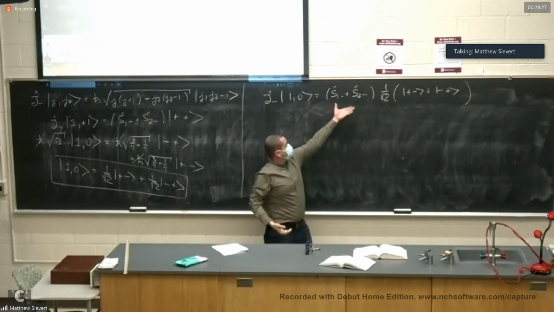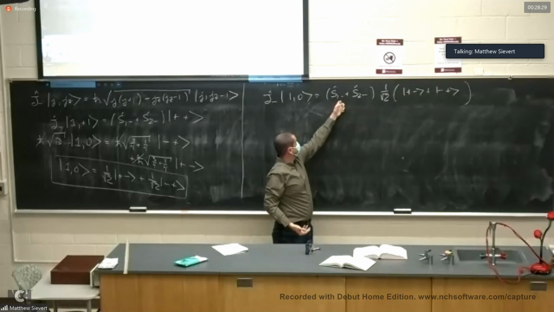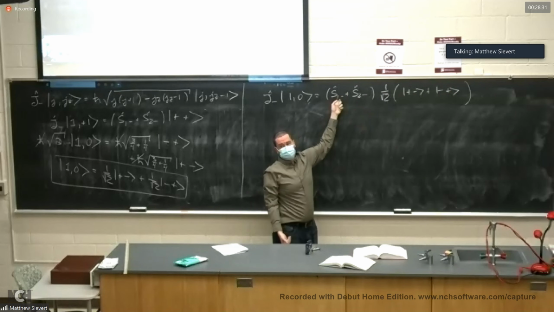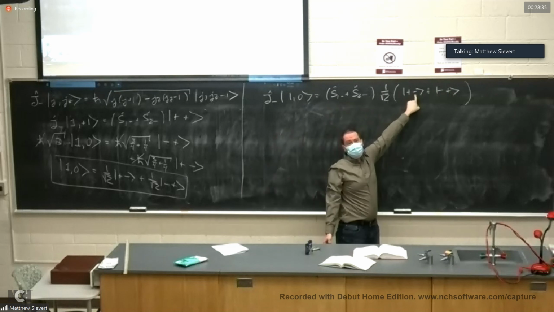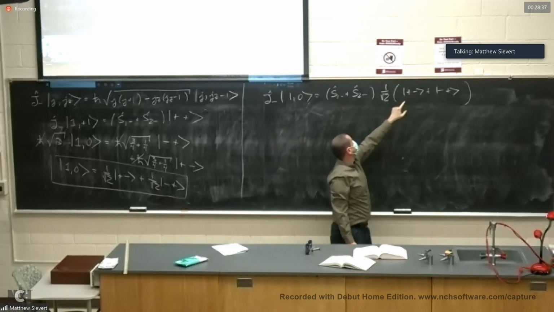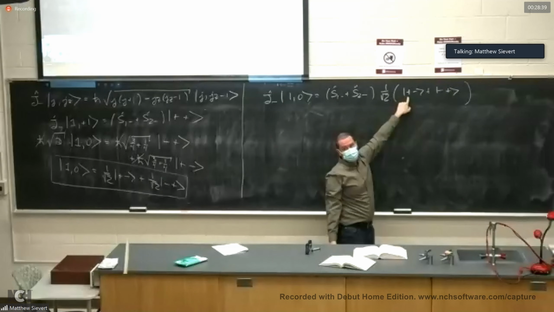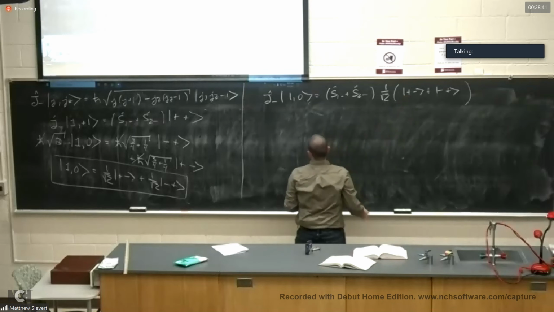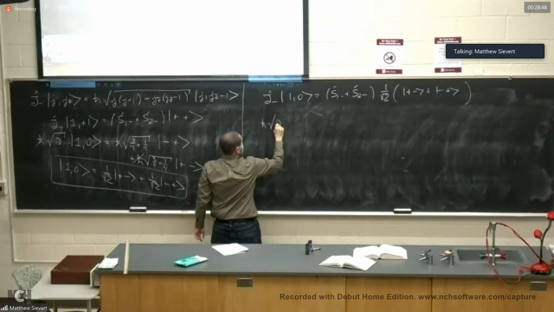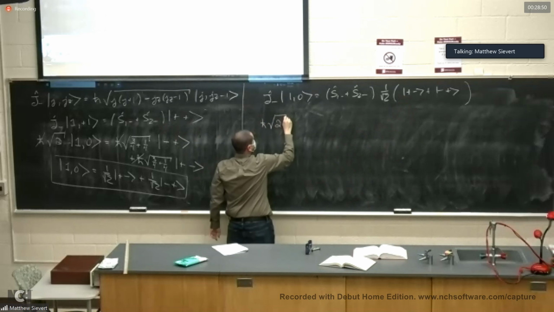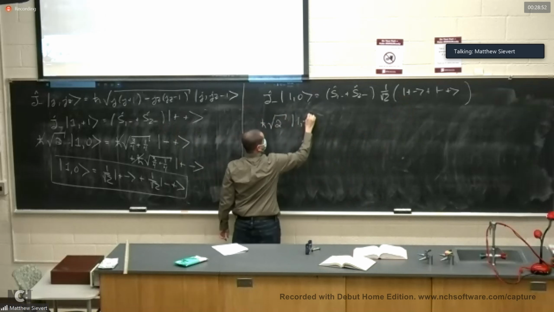All right, on the right-hand side, life is even easier because when I try to lower the spins, there's only one of them that I can lower. If spin number 2 is already spin down, I can't lower it again. So the only contribution that I get is from lowering the one that's spin up. On the left-hand side, if I plug in this formula, I get h bar square root, that's 1 times 2 minus 0. So I get 1, minus 1.